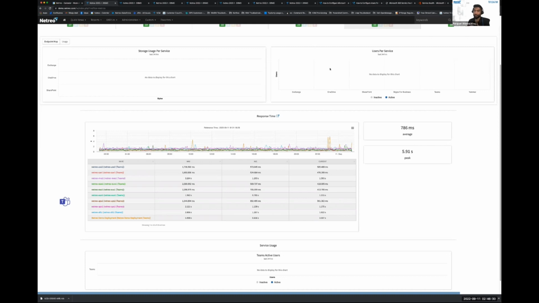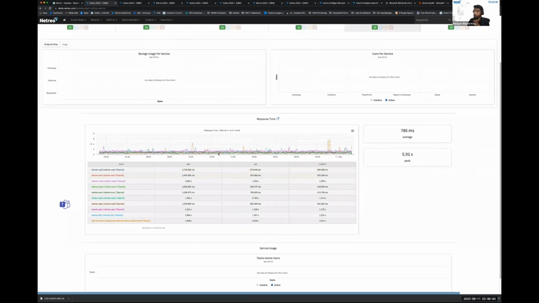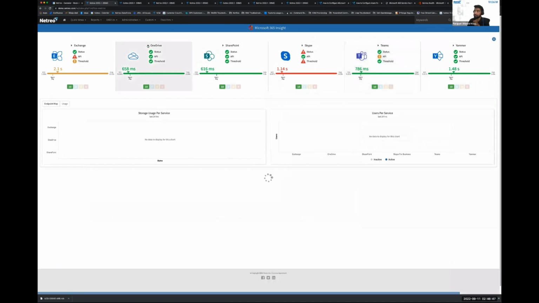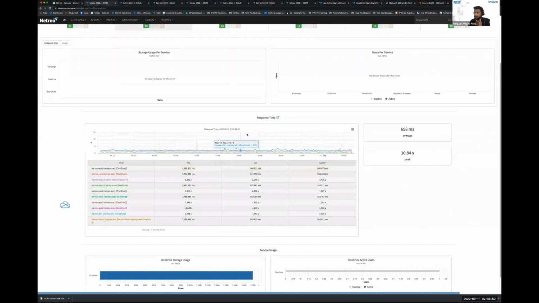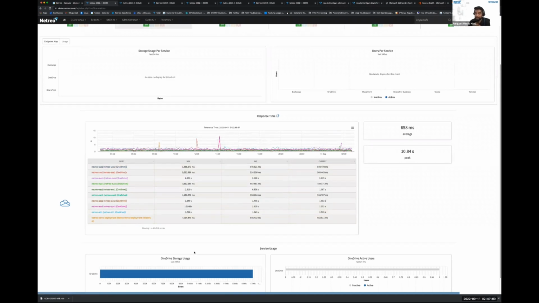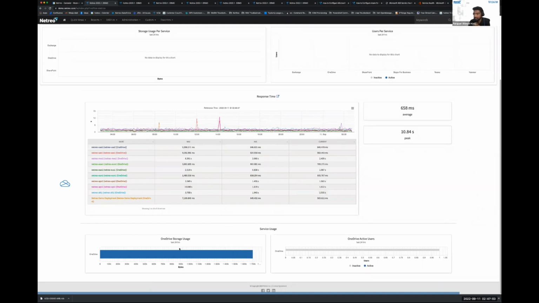In my lab environment, I don't have the license or the privilege to get that information, hence my demo environment is not showing that from my service account. Anyways, your service account will have that privilege and you will be able to see that information. Now, along with that, you will also see further information that Netreo displays. If you click on each individual service, you will see the information about the response time for each of these services from your core appliance, as well as from your various other remote agents, and then the storage used by each of these individual 365 services and the active users in the last 24-hour period for these 365 services.